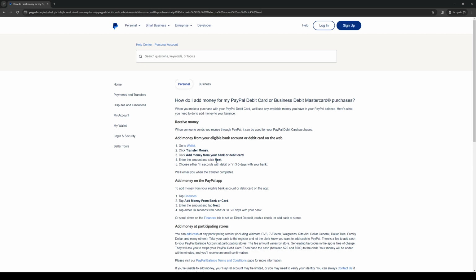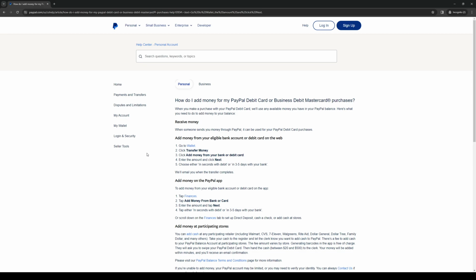So what you guys need to do is quite simple. And as you can see here, there's a guide provided by PayPal themselves on the steps that you need to take to actually make the money transfer. So you first want to make sure that the money from your bank is eligible in accordance with PayPal. In this case, if it's Visa, then it's 100% eligible. So all you guys need to do is you can either log into the PayPal app on your phone, or you can go to their website.